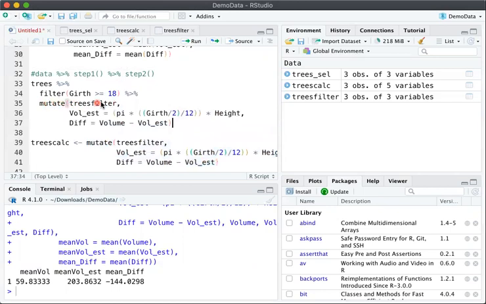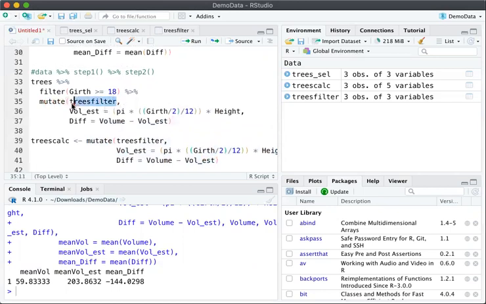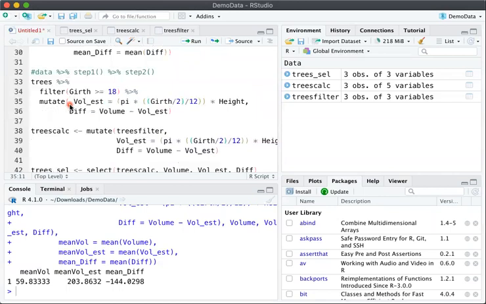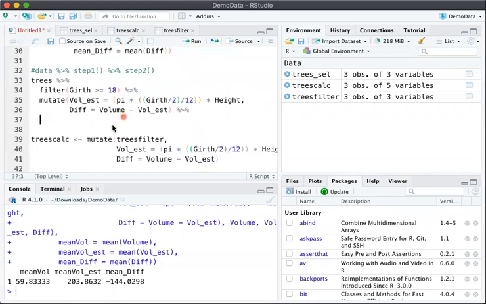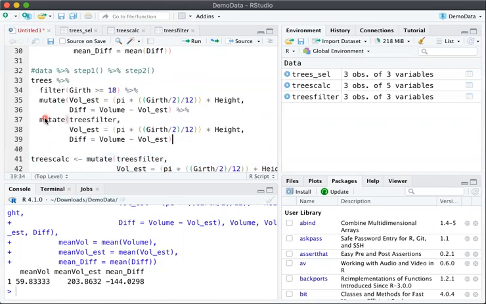So if I put the mutate here, we don't need trees filter because that's coming in from the pipe. And then I can do another pipe here. And the next thing I want to do is this mutate. So I can copy that mutate, paste that there.